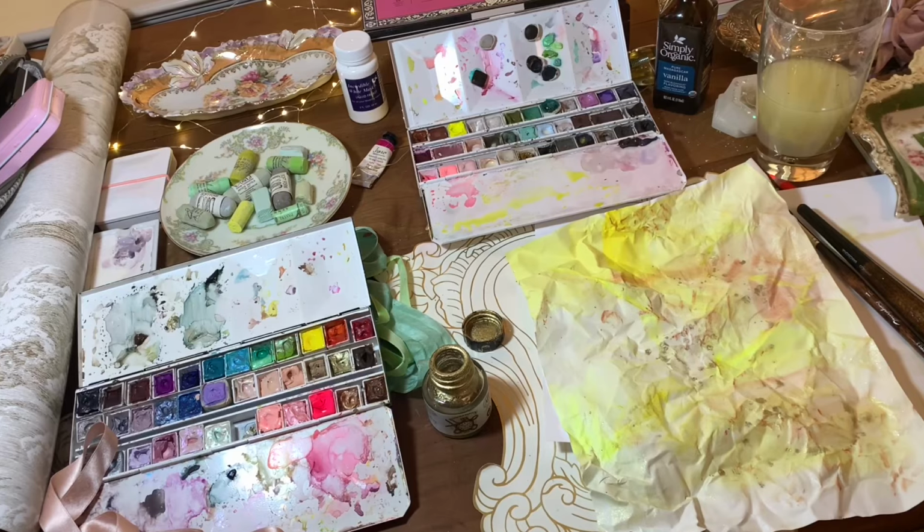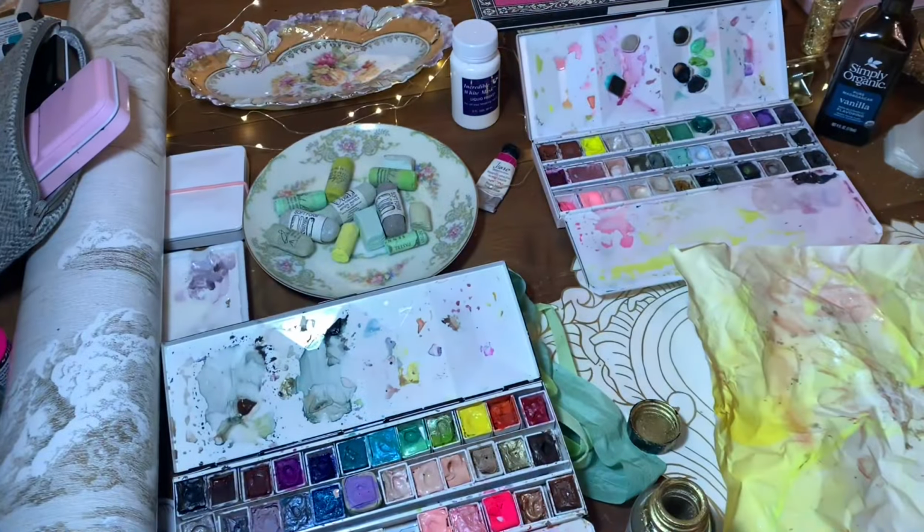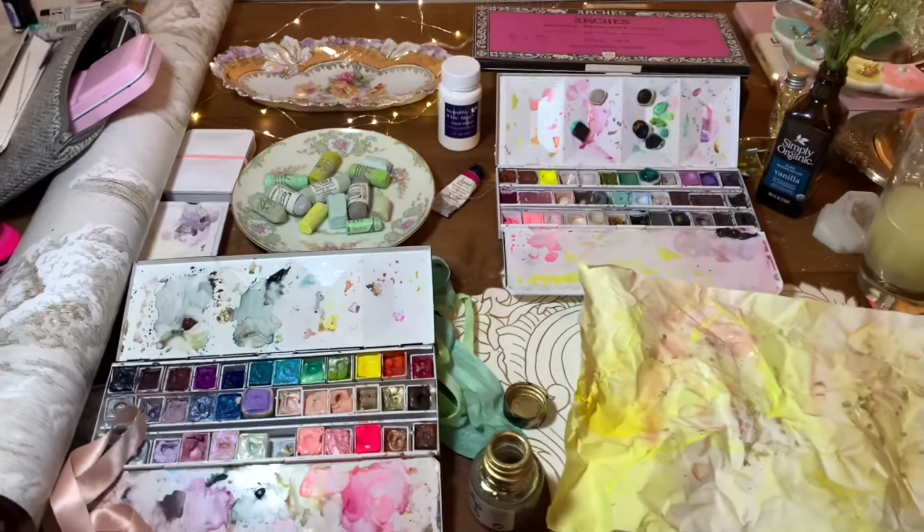So then I've crumpled up the paper. This is the cotton paper. And then I've dry brushed over the top with some of the Sedona, with some of the sparkle, and then just left that to dry.